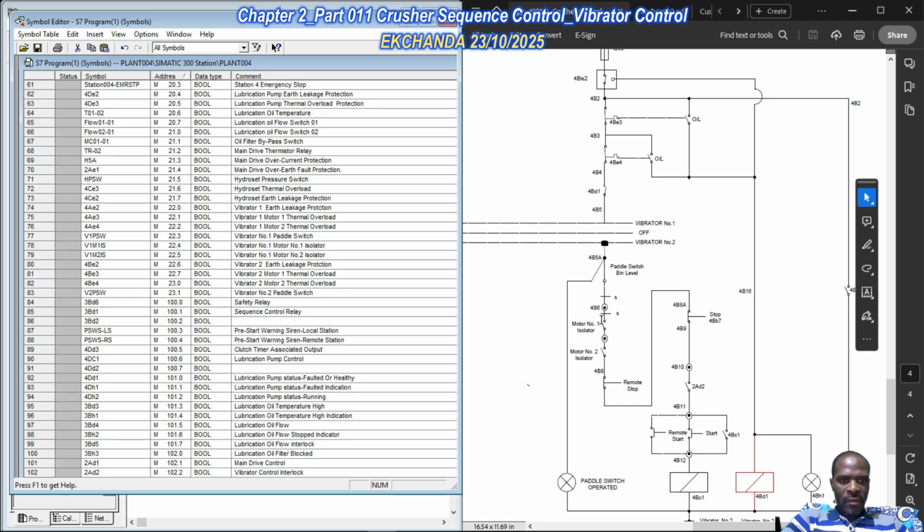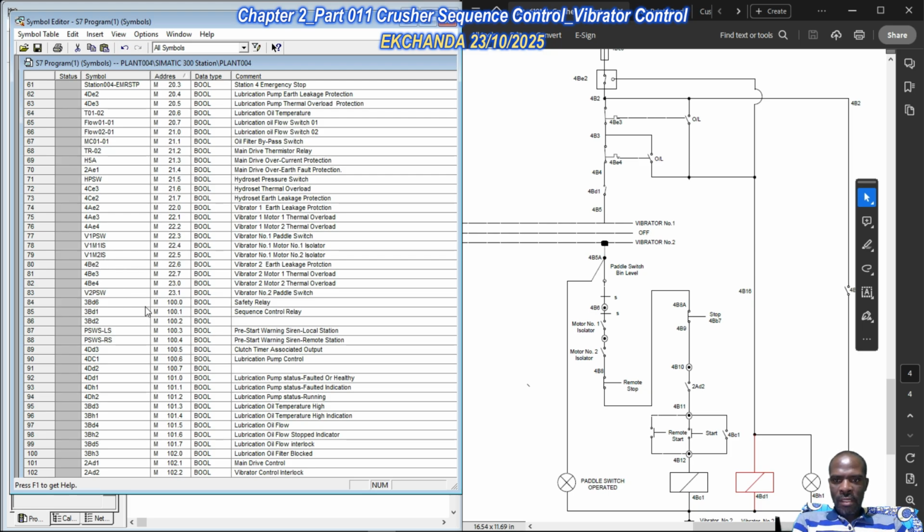So we've taken care of the Part011 switch, and then thereafter we're talking about the isolators. So vibrator 1 motor 1 isolator, vibrator 1 motor 2 isolator.